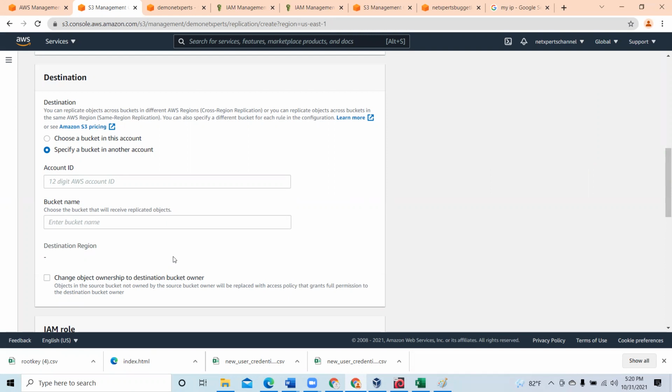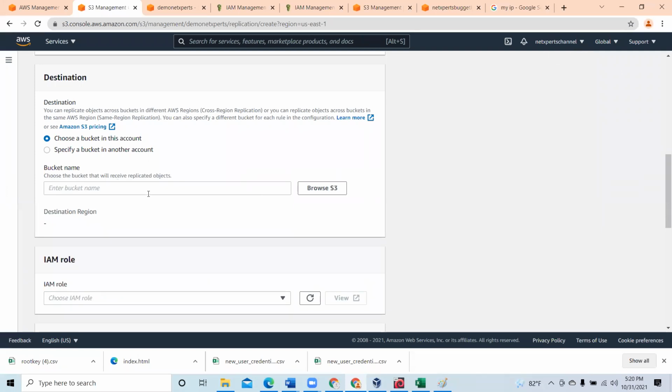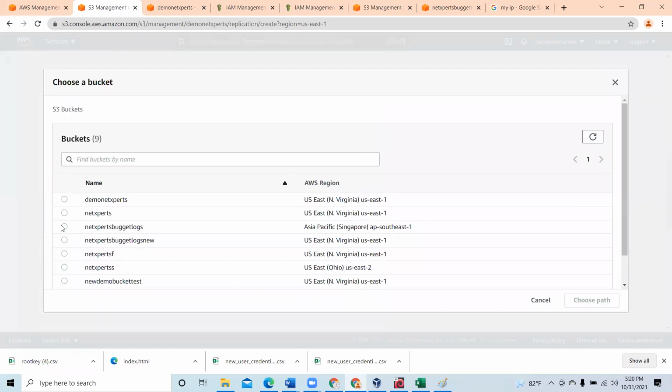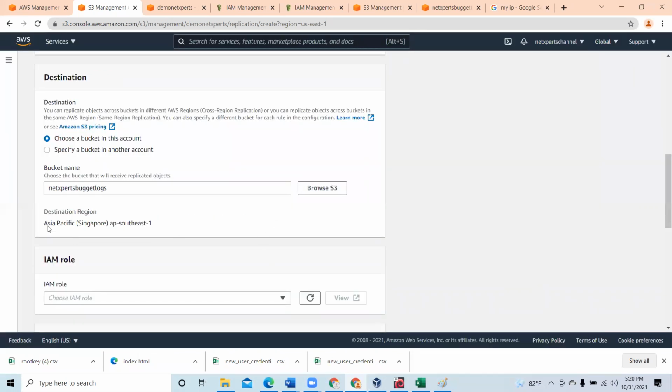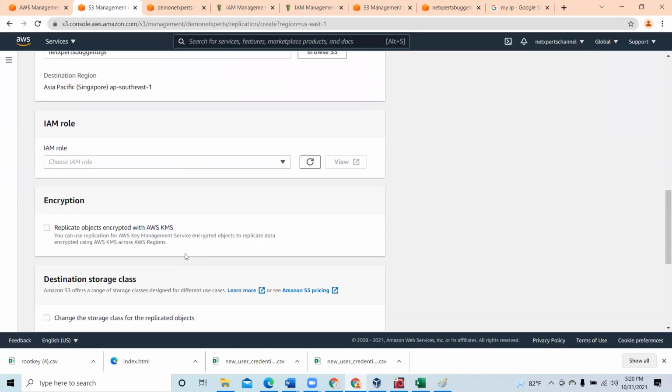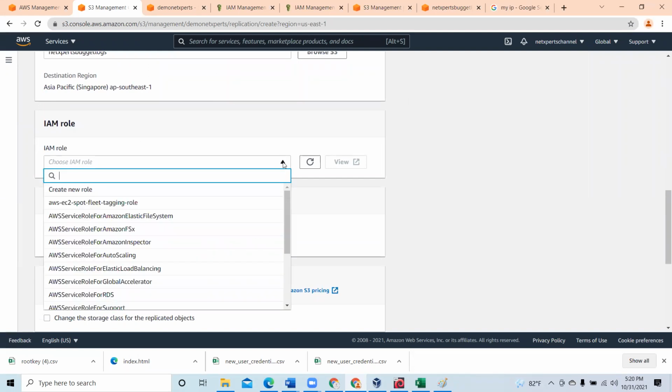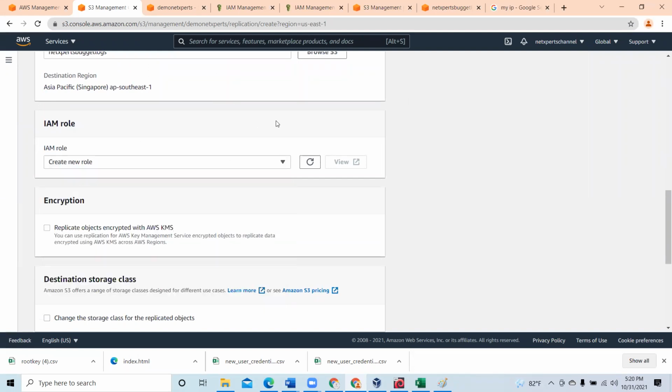But here the bucket is in the same account, so I'm going to choose the same account. Choose the bucket: the net experts logs bucket in Singapore. Here just choose create new role.